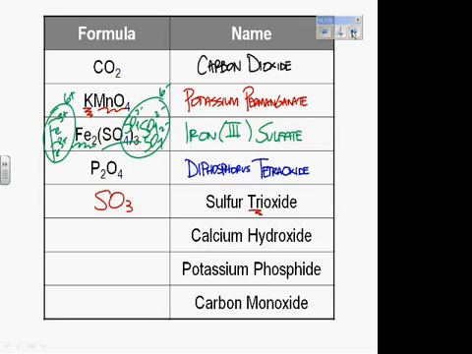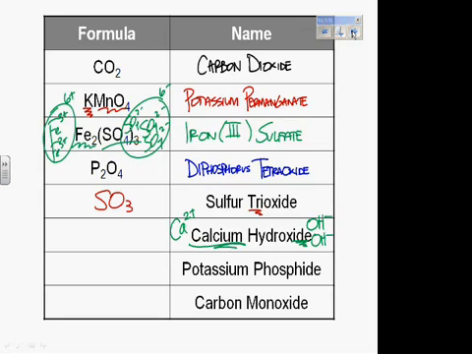Calcium hydroxide is the next one. Calcium is a metal. It's from the left side of the periodic table, so we got to think ionic compounds and charges here. Calcium forms +2 ions. Hydroxide is a tricky one that many students often get confused on. It ends in IDE, which most people think means it comes from the periodic table because we changed those ions to end in IDE. And that's a decent thought. Hydroxide and cyanide are the 2 tricky polyatomic ions that end in IDE. This is polyatomic. It's on your green sheet. Hydroxide is OH. It's got a -1 charge.